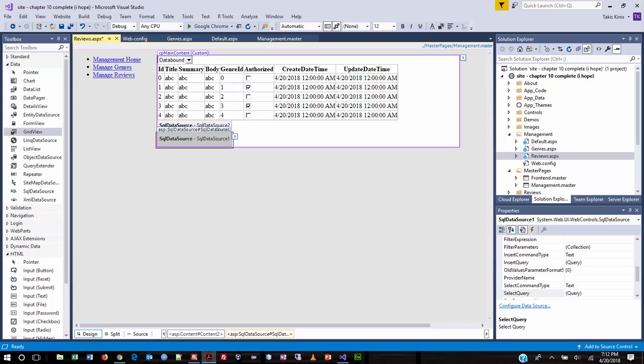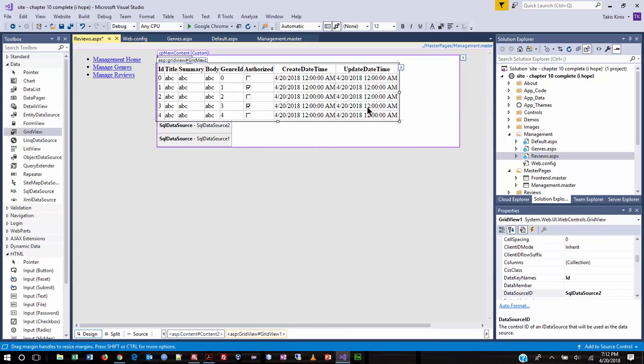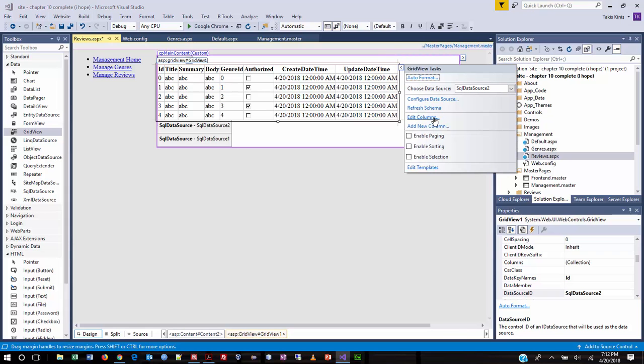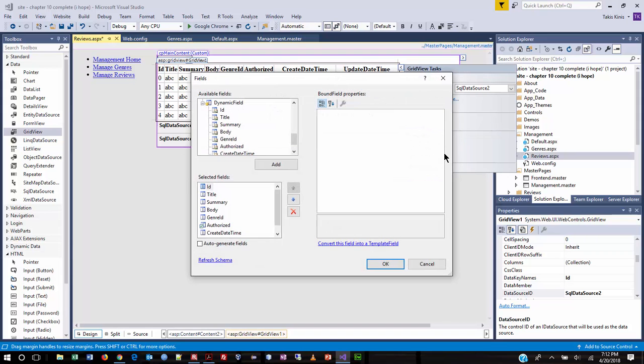So now we're on page 475, right at the top, step number 2. It says, at this stage, Visual Studio has created columns for the grid view and markup view. To remove those items and define your own, open the Smart Task panel for the grid view, which is this, and click Edit Columns, right there. And then it brings up this box here that maybe you saw before, maybe not.